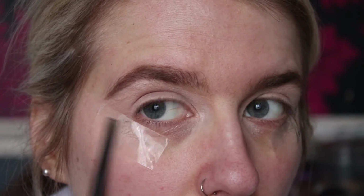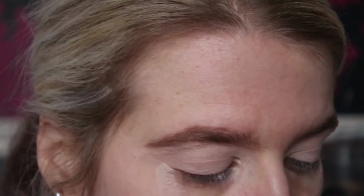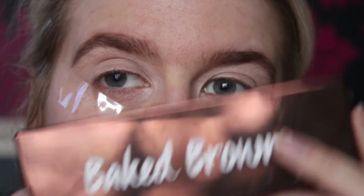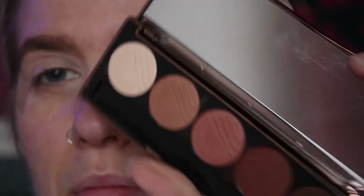Okay, so I just stuck a bit of tape down just so we know where to put our wing, but we're going to do a small amount of crease work first. So I'm going to take the Dose of Colors Baked Brown eyeshadow palette. Obviously you can use whatever brown eyeshadow, whatever bronzer, whatever you want to put in the crease. It's just a small bit of definition. So this is what this looks like. It's just nice five mattes, and yeah, I really do recommend it.